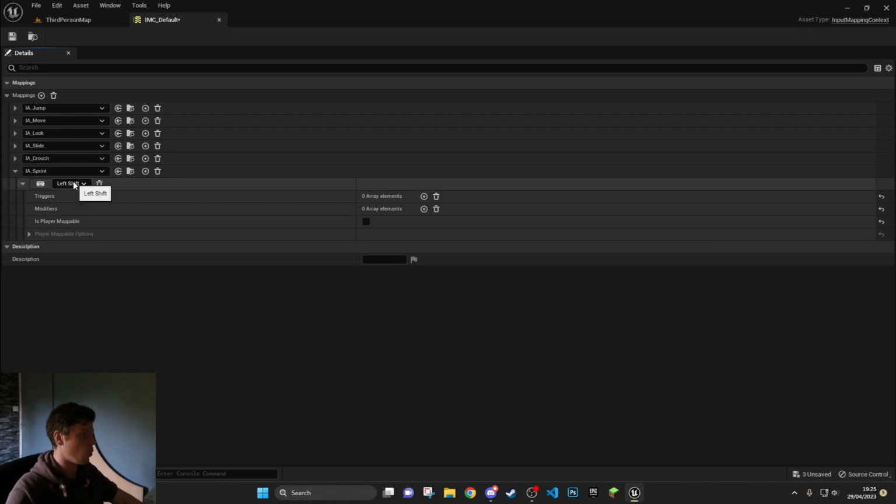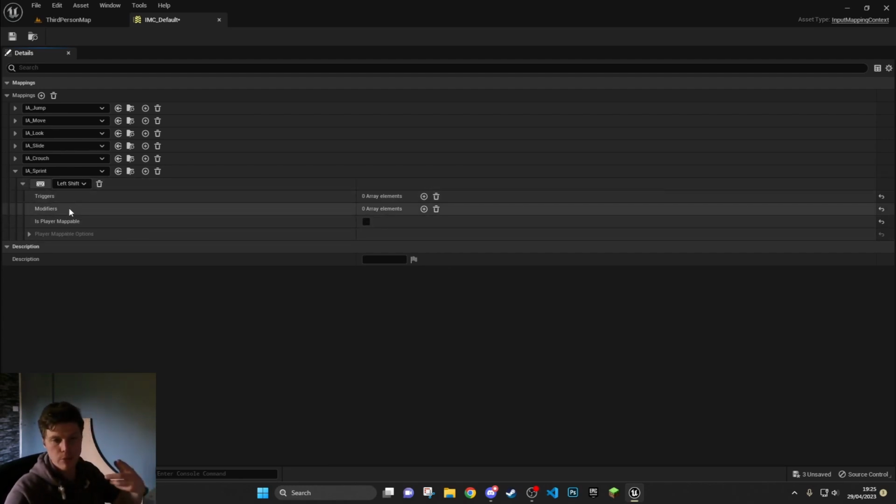So once we've got that, it's pretty much ready to use. How you would then go on to use this in your blueprint would be the same as it previously would. However, it's going to look a bit different, so we'll get to that in just a sec. But what I want to mention is that previously when you were making this sprint option, you had the ability to bake in some modifiers and triggers.